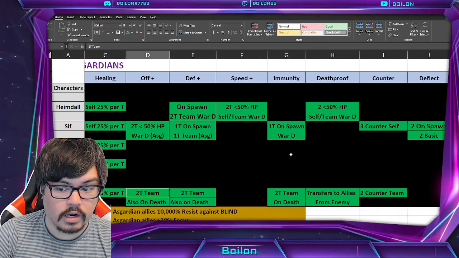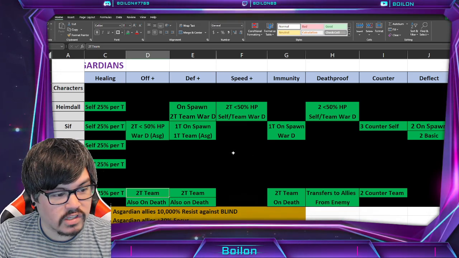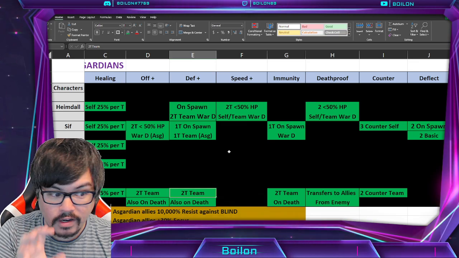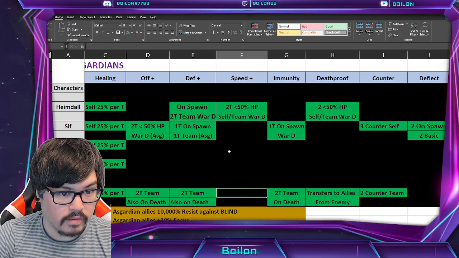Valkyrie, though, she's like the support. I know she's not a support character, but she gives so many buffs and support to the team. So she gives 2 turns of offense up to the team, and 2 turns of defense up to the team. She also does this on death. We'll talk about the on death mechanics because she has this crazy thing where when she dies or any of the other characters die, it does a ton of buffs.